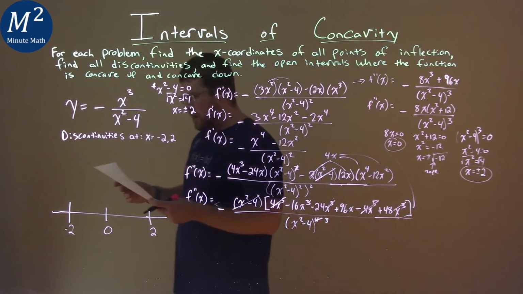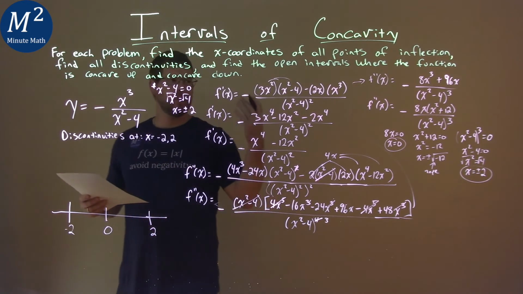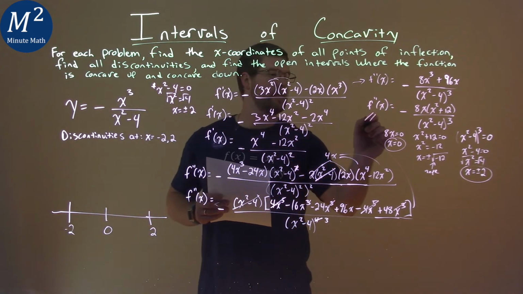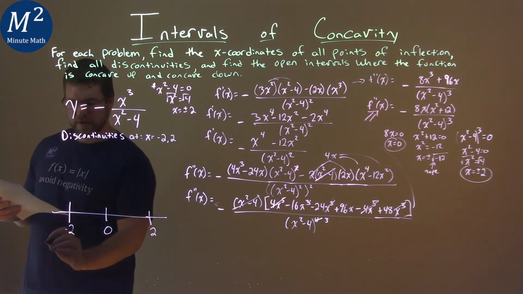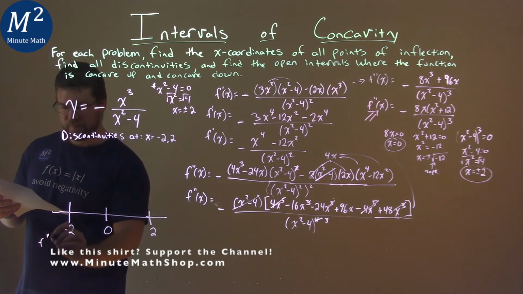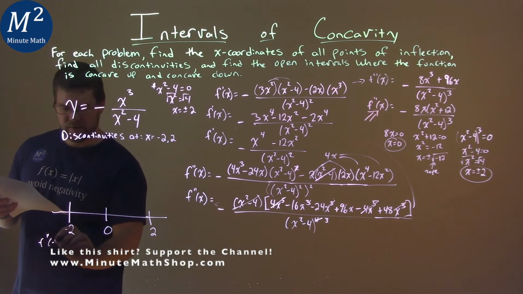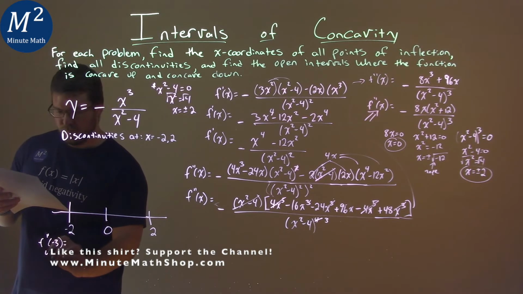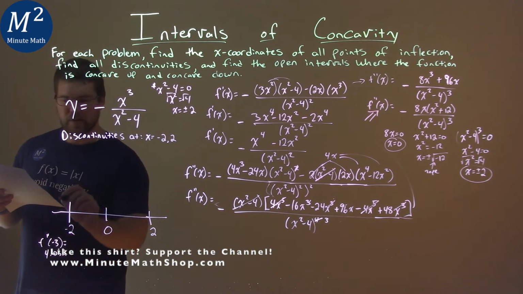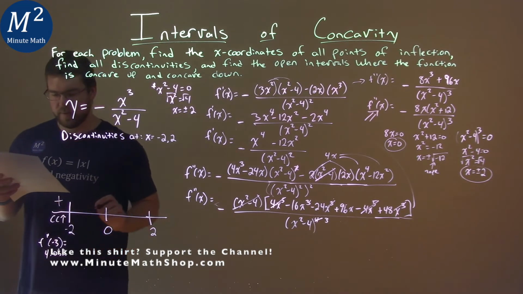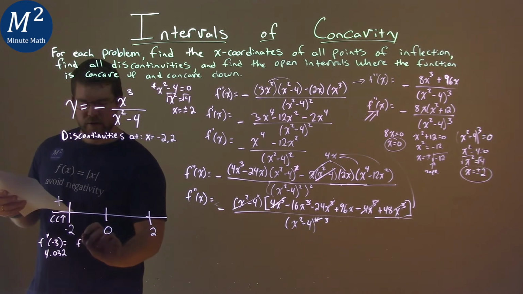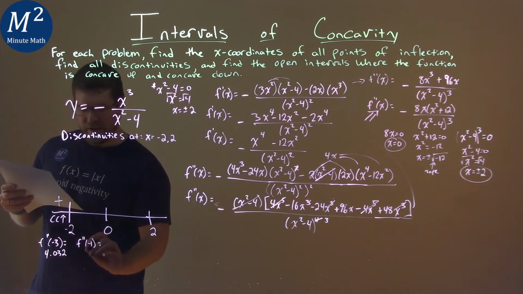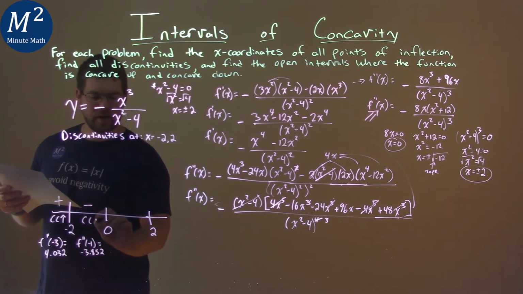Okay. All right, so I picked values into my second derivative. Let's mark that right here so you know where that is. All right, so I picked a value, f double prime of, what did I pick, negative 3? Yeah, negative 3. And that equaled a 4.032. I just care that it's positive and we're concave up there. I found a value between negative 2 and 0, which was negative 1. So f double prime of negative 1 is equal to a negative 3.852. It's negative, that's all I care about. Concave down.